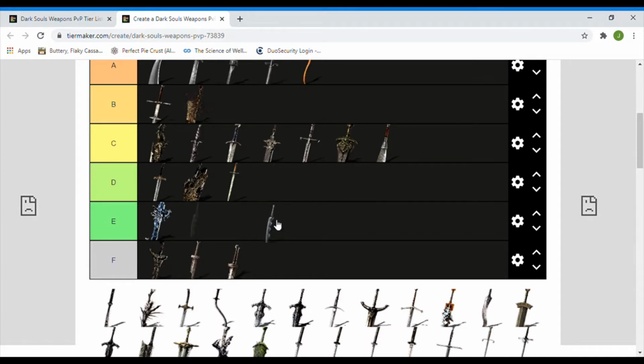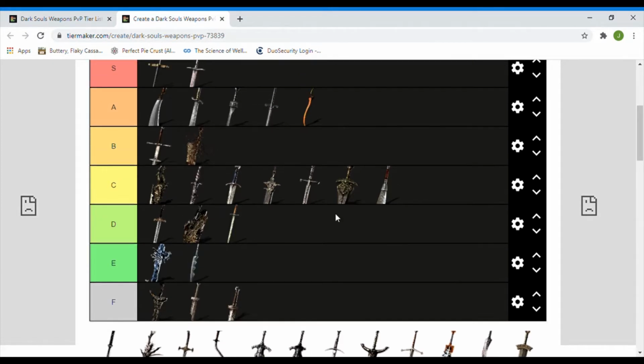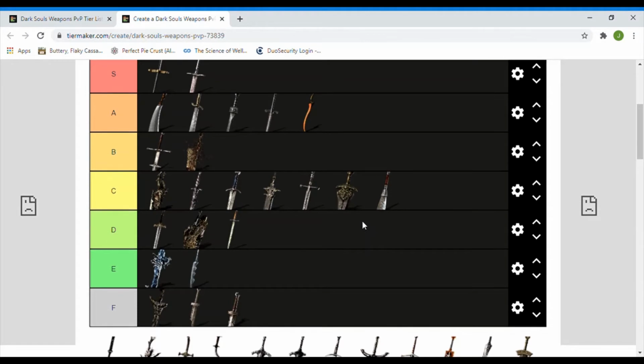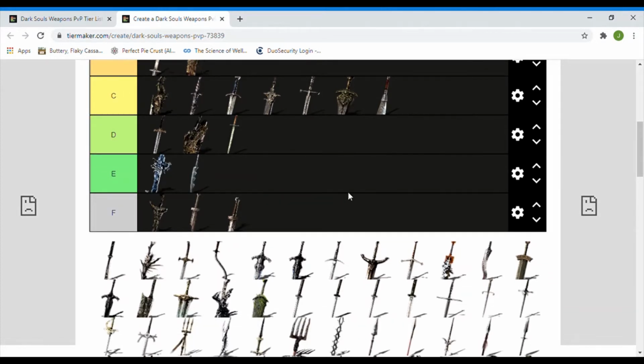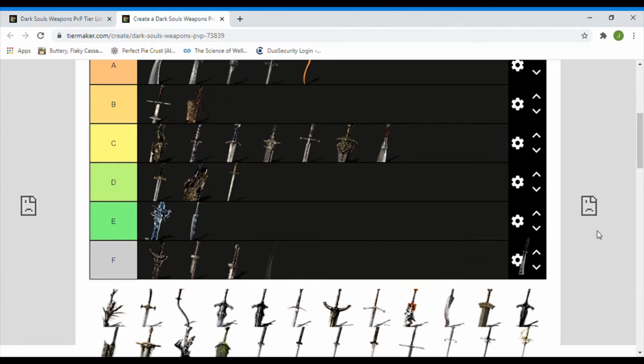Jagged Ghostblade. That's an E tier weapon. I would say D tier, but it's definitely an E tier weapon. I'm pretty sure it builds bleed, which is kind of cool, but it has really low base damage and I think no scaling. If not no scaling, then just kind of shitty scaling. It's just not very good. That's pretty much all there is to it. There's no reason to use it over any of the other curved swords.